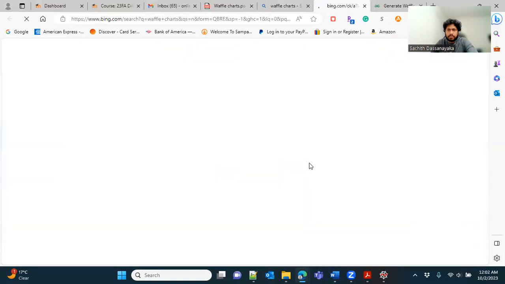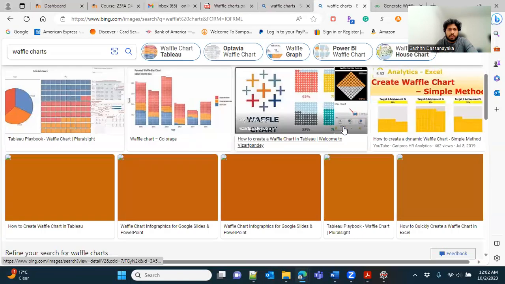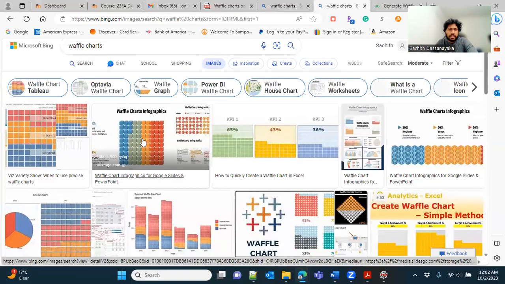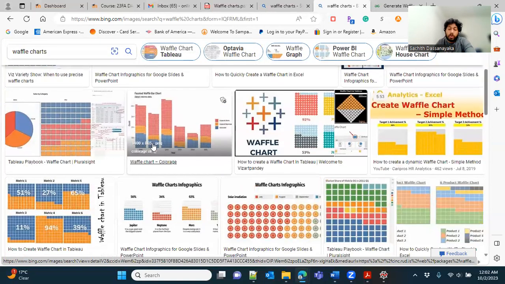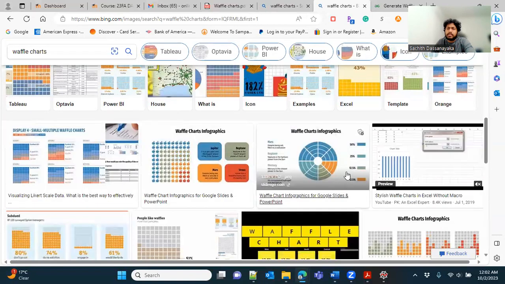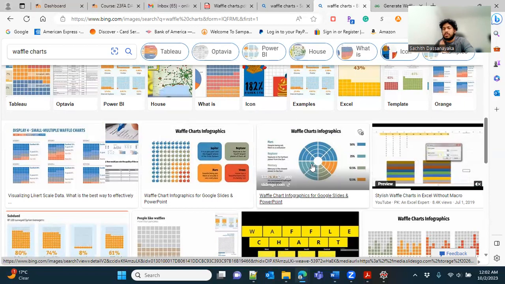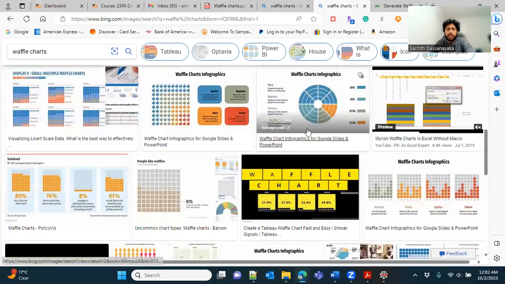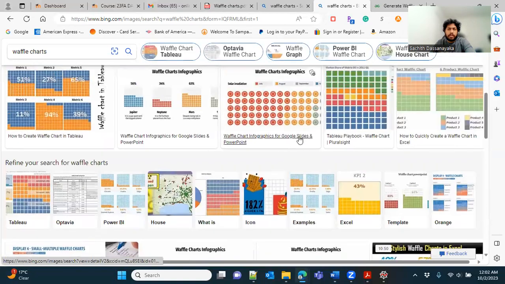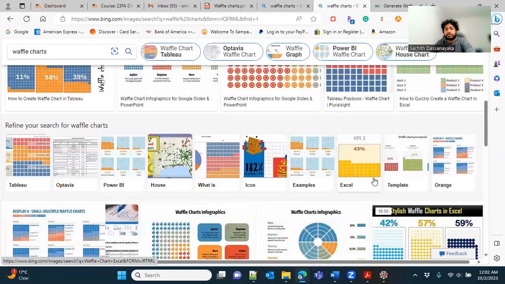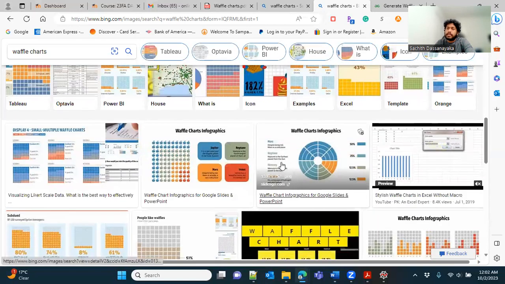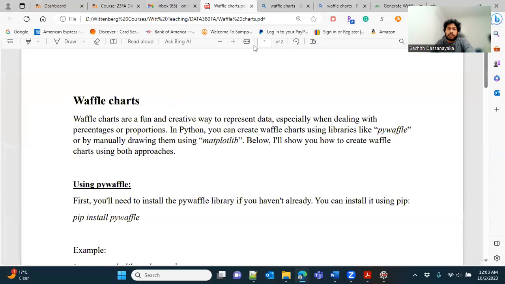Let me find out. So normally waffle charts are a series of blocks, and we also have a waffle chart something like this. This is also a waffle chart. When we change the different parameters in waffle charts, we can change the entire chart. So in general, a waffle chart is going to be something like this, but we can draw something like this as well.